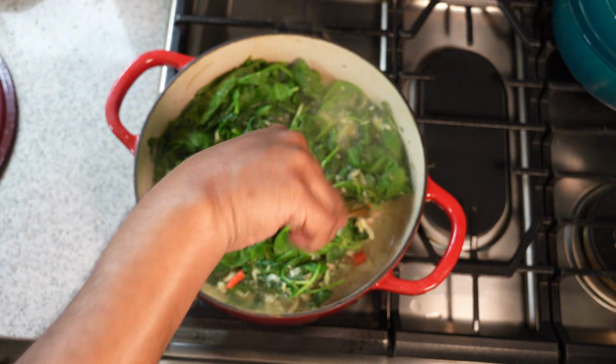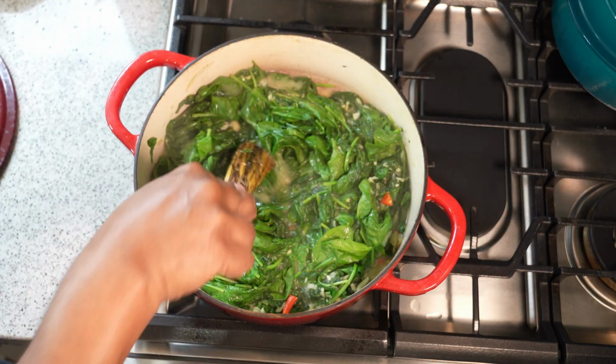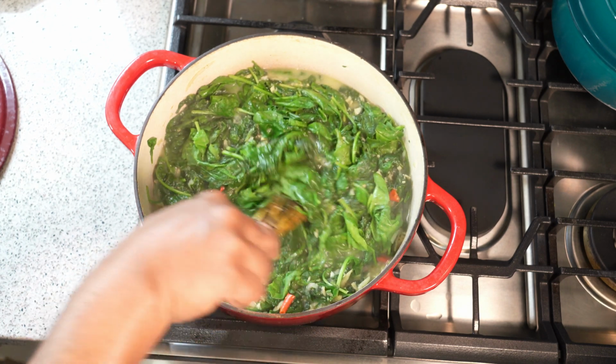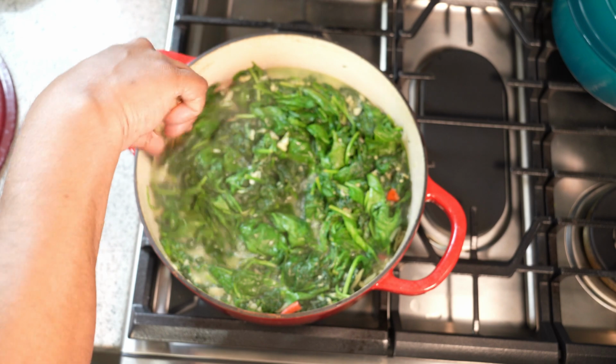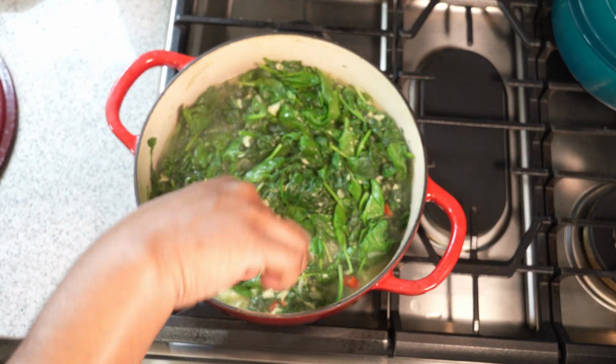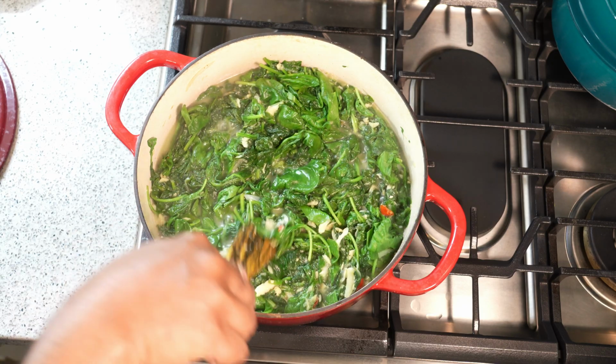And have some rice ready, have some sada roti ready, some wasap shot, whatever it is, or a side to anything, you know what I mean? How you would normally treat your spinach, but in my case, I'm treating it like bhaji, as I said, which means rice or roti is going to be involved in the proceedings.